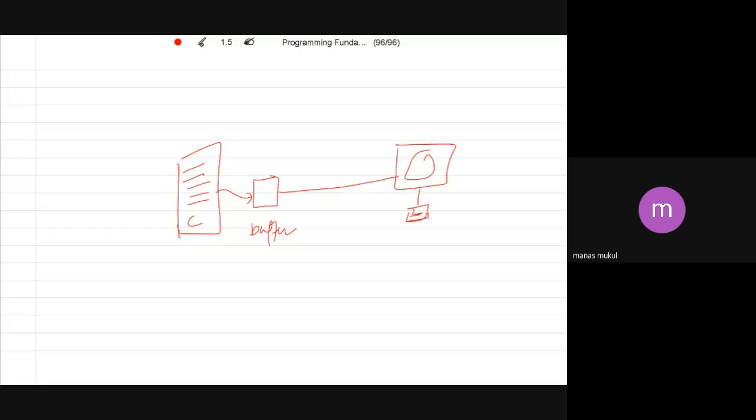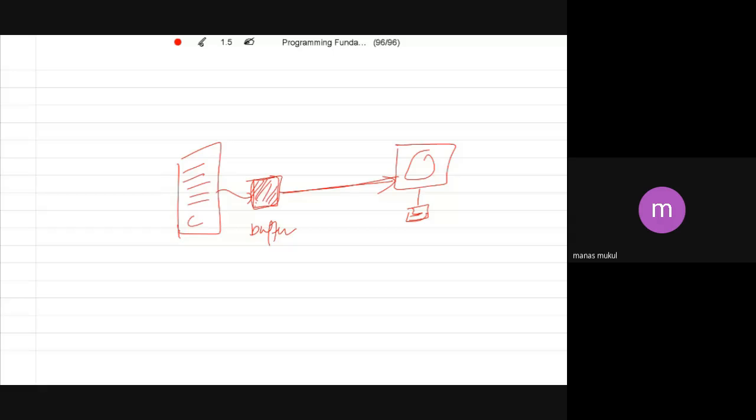So a buffer is a memory area that is temporarily used to store data before it is sent to the destination. What is the use of this? With the help of these buffers, the operating system can improve efficiency by reducing the number of accesses to the I/O devices.